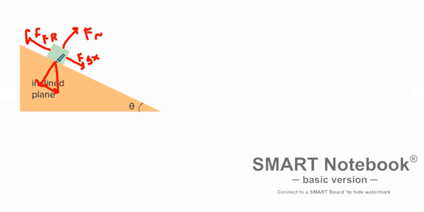And remember, our angle theta is here, which is the same as this. This is our force gravity here in the y direction. So that's mg cosine theta. This is our force gravity x, and that's going to be mg sine theta. Remember, they're backwards on an incline. So your net force for this is going to equal force gravity x minus force friction. And that, of course, equals ma.